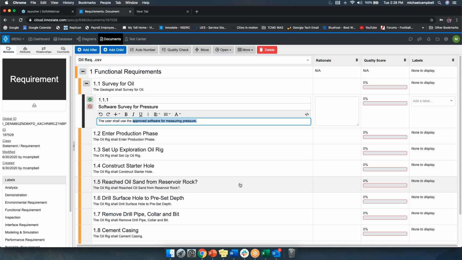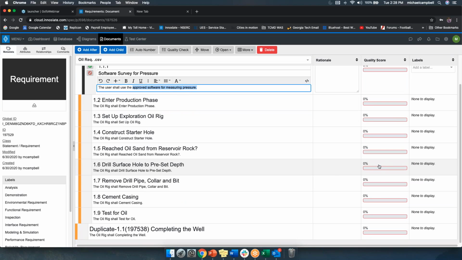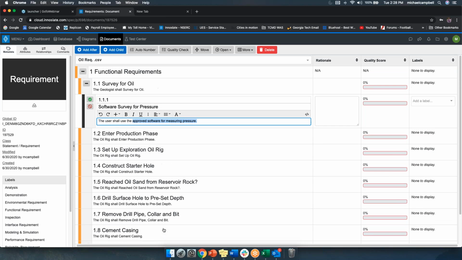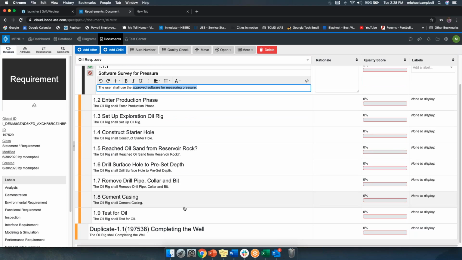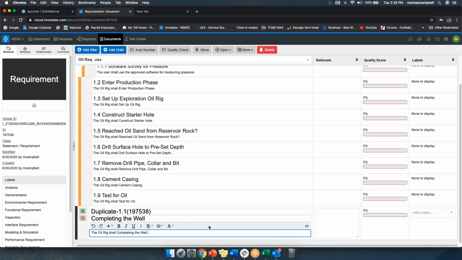But essentially, when I bring in requirements like this, I'm going to be looking at how good each requirement is to start with. So we have this thing over here called the quality score. As you can see, all of them are zeros. And I also have a duplicate down here. That's okay. That usually just means that the numbering might be the same in some way. And you can see that the description on that isn't quite good either. So again, it's cleanup, but it's good progress for me to understand how I can make this a better requirement.